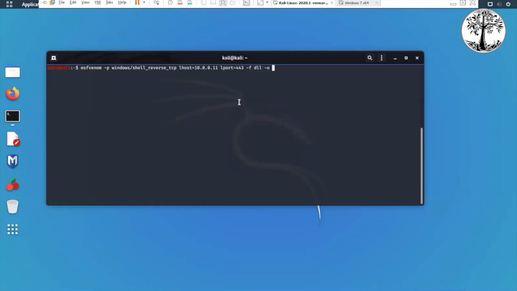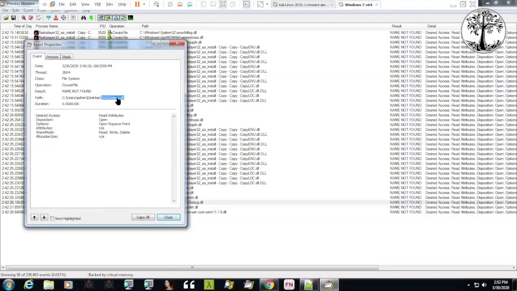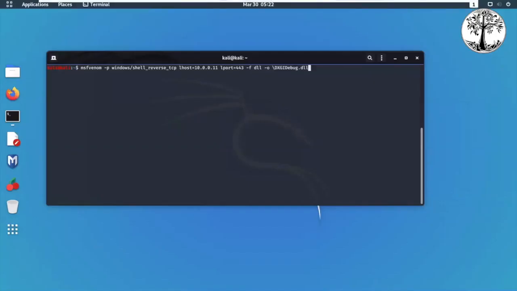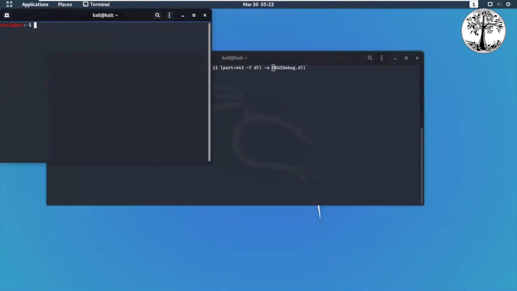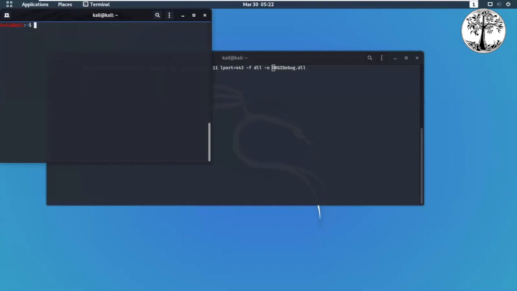Let me quickly copy and paste it. I already have that file, so let me quickly remove it.